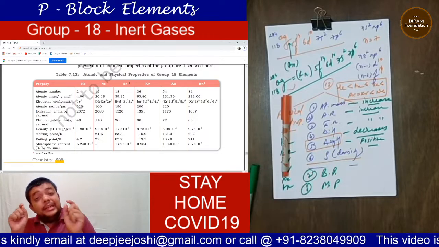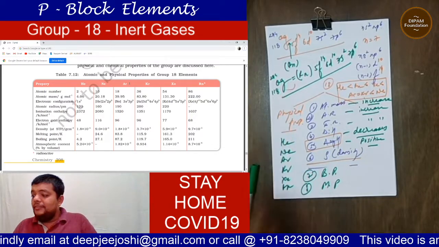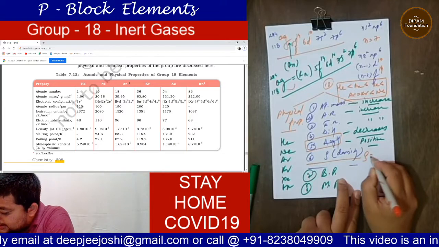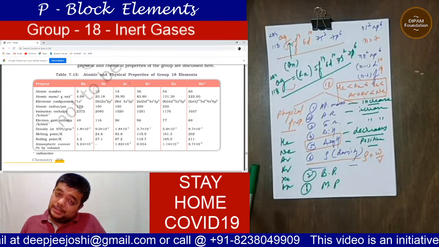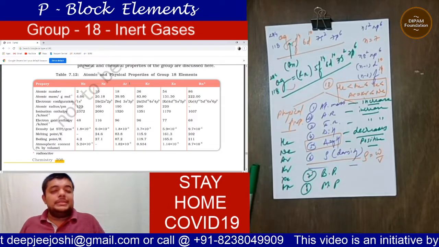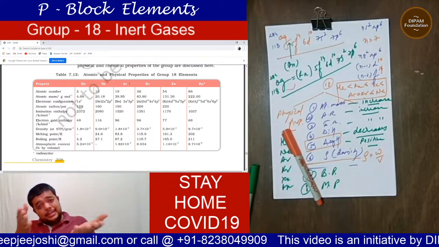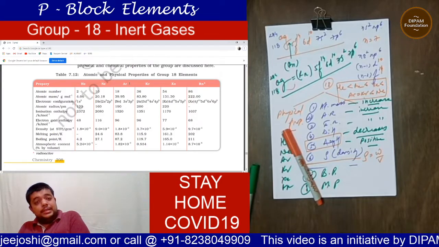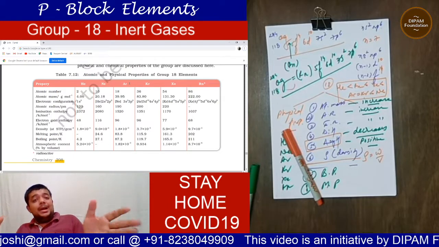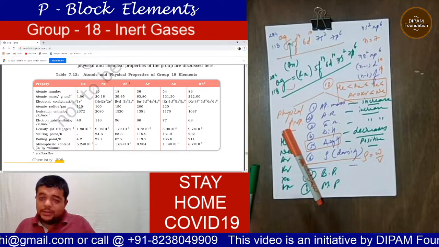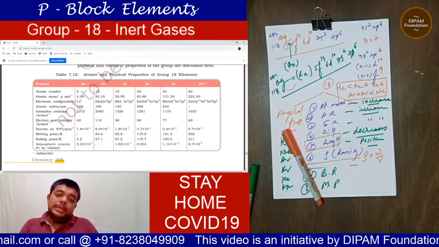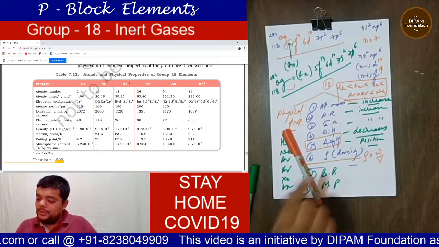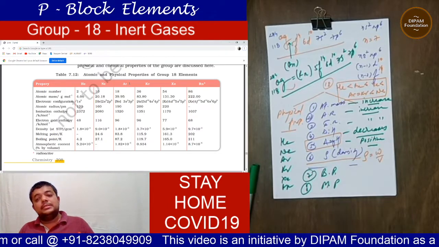Friends, be very clear when it comes to density. We have a very simple mathematical equation, that is density is equal to weight by volume. The more the increase in weight, generally the more the increase in density. And we have already studied in this table, from where we initiated, that coming down the group the atomic mass increases. If this weight or mass increases, density is directly proportional to it and hence it has to increase. So density increases with the increase in weight.